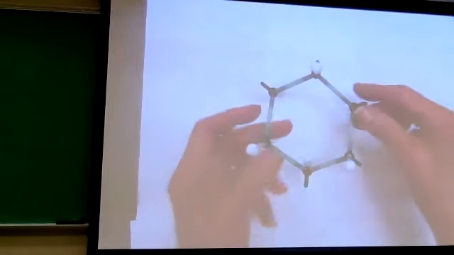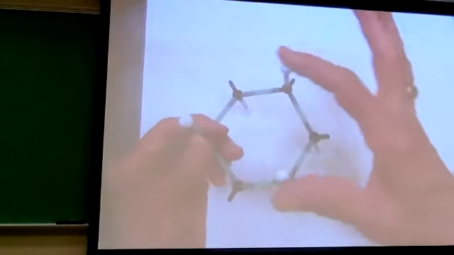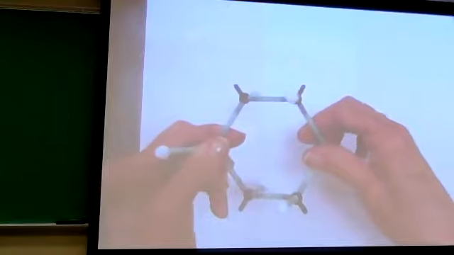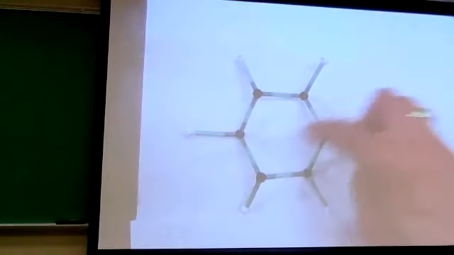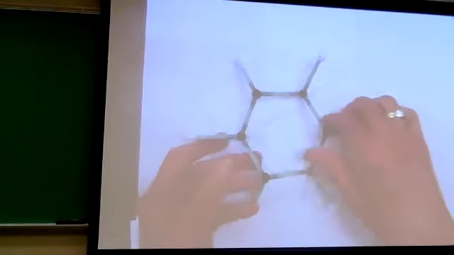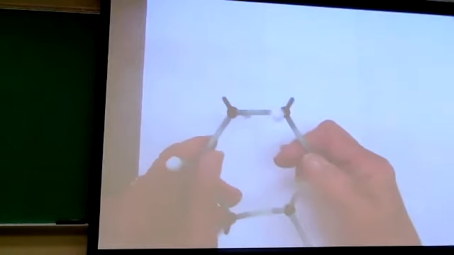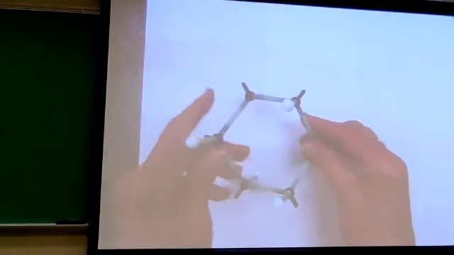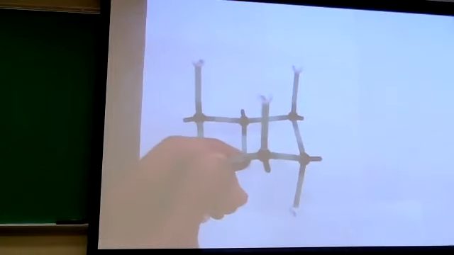The only last thing I might point out is that whenever you have substituents in the axial position, you'll notice how close these are. Substituents in the axial position will be very close, whereas substituents in the equatorial position will be far away from each other. And so when you have substituents in the axial position, there's a lot of steric interaction here, and these are called 1,3 diaxial interactions.